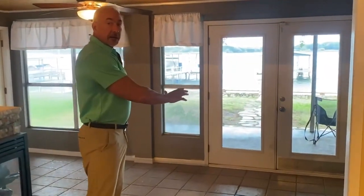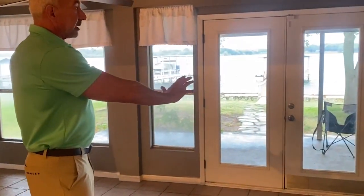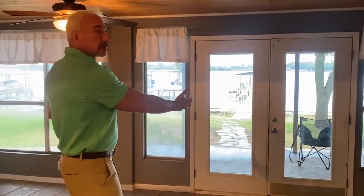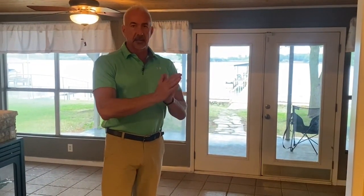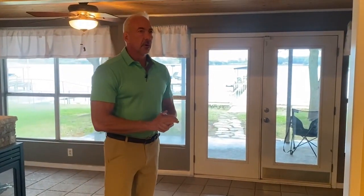Now, this great view of the lake brings us another problem. Even with all that shade out there, this is so bright that it overpowers the light in this part of the house. You may have noticed that the lights are all that yellowy style, whereas now people do their lights a lot brighter on the daylight scale. So we're going to take a look at how much we can lighten it up with that, or how much we might just need to add more light.